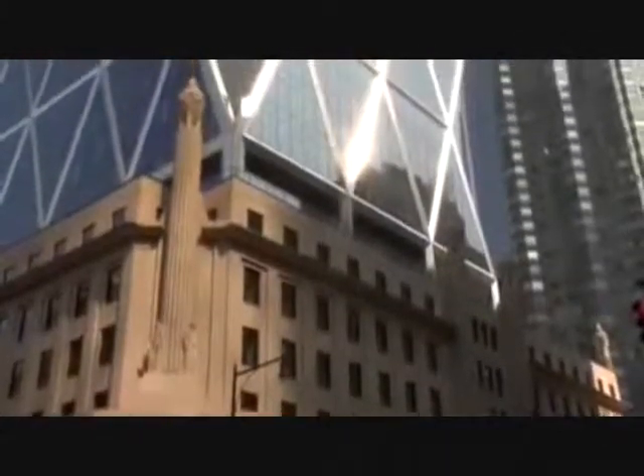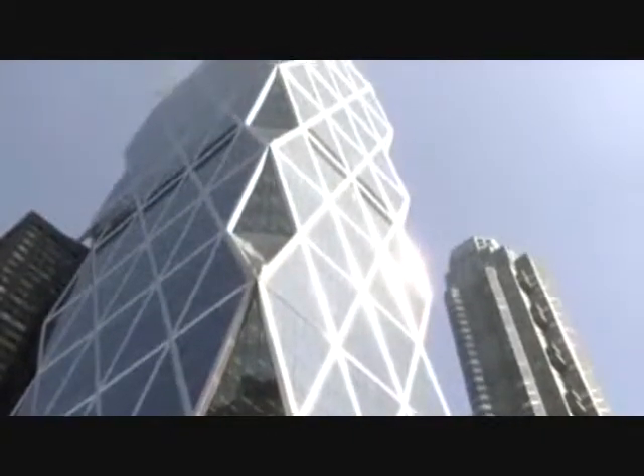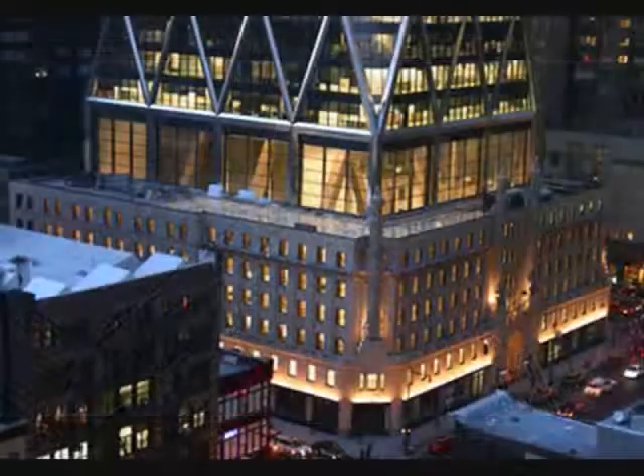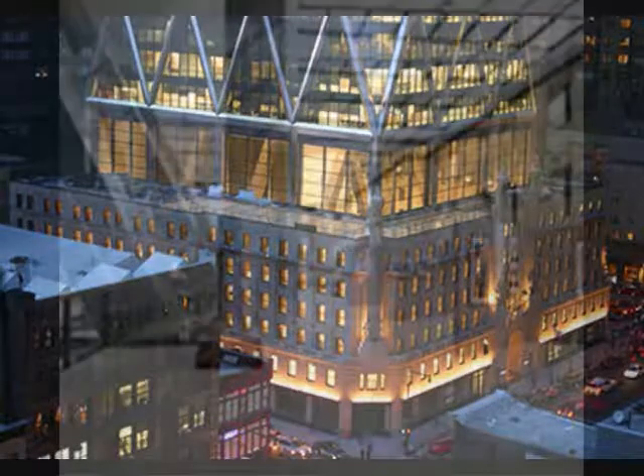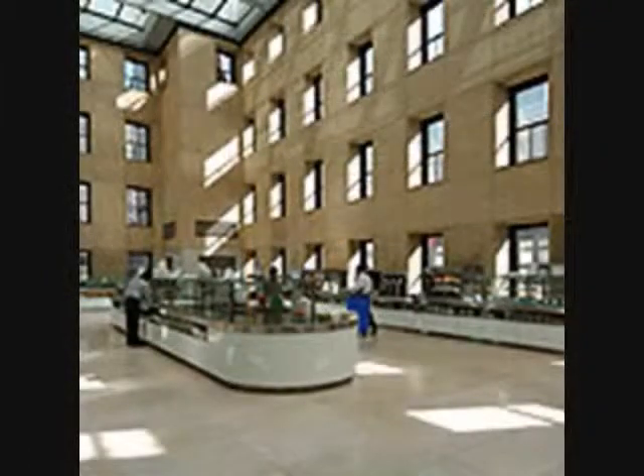The tower was designed by architect Norman Foster, Britain's most prolific builder of landmark office buildings, who proposed a 42-story tower that provides almost 1 million square feet of office space. It rises above the old building, linked on the outside by a transparent skirt of glazing that floods the spaces below with natural light and creates an impression of the tower floating weightlessly above the base.